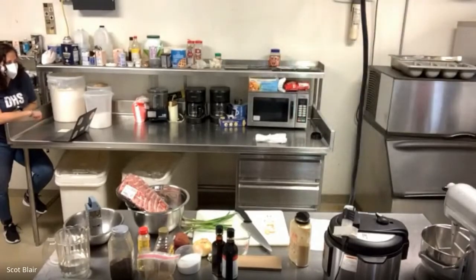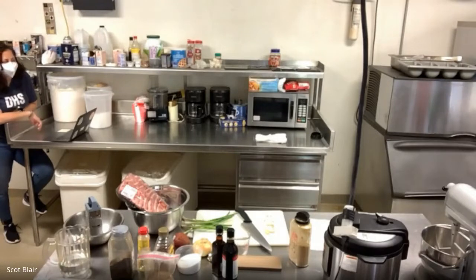Also, if you haven't tried this, this is what it looks like. It's the stomach. Well, that's garlic. So it's in its belly. So this is typically the texture once it cooks.